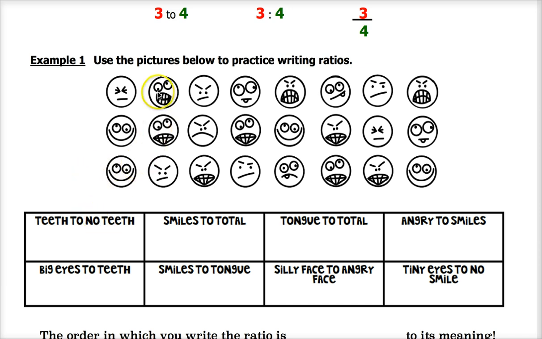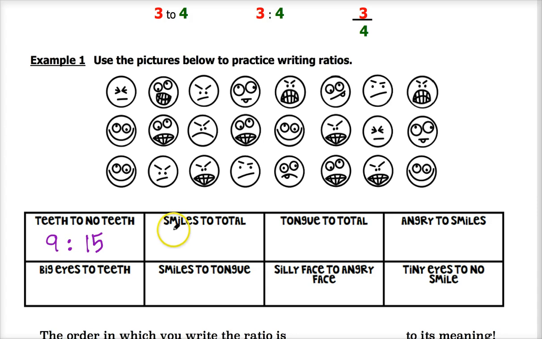And so if we do that, we see there's 1, 2, 3, 4, 5, 6, 7, 8, 9 smiley faces that have teeth showing. So the ratio of that would be 9 to, and I can go ahead and use a colon for this. Remember, that's one of my ways to represent the word to when writing ratios. The number of non-teeth showing smiley faces. So that would be 1, 2, 3, 4, 5, 6, 7, 8, 9, 10, 11, 12, 13, 14, 15. There are 24 faces in all, so if 9 are showing teeth, 15 are not. So that ratio is 9 to 15.